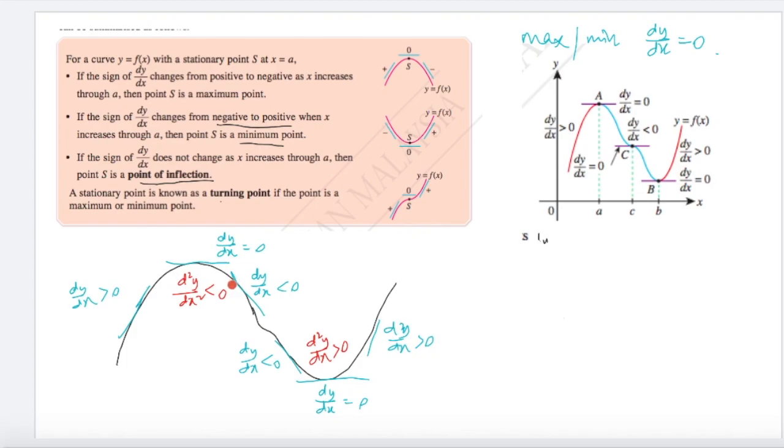That means I'm teaching you another method, not from dy/dx only. Your textbook is teaching you only one method, dy/dx. From positive to negative is maximum point. From negative to positive is minimum point. But now I add one more. After dy/dx equals to 0, I don't know maximum or minimum, so I use d²y/dx² to determine. If d²y/dx² less than 0 is maximum, if d²y/dx² more than 0 is minimum point.